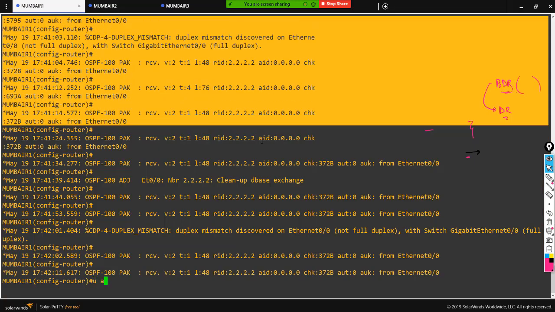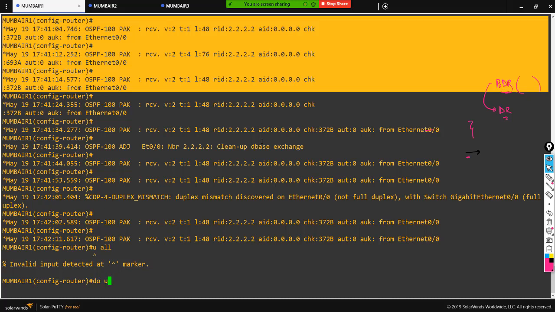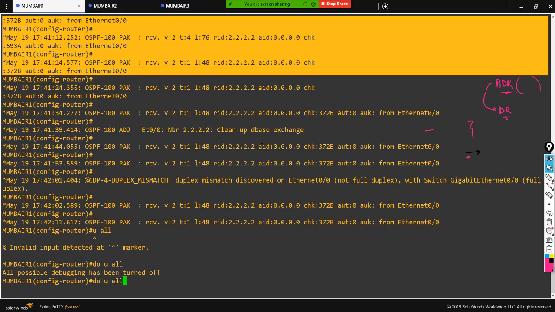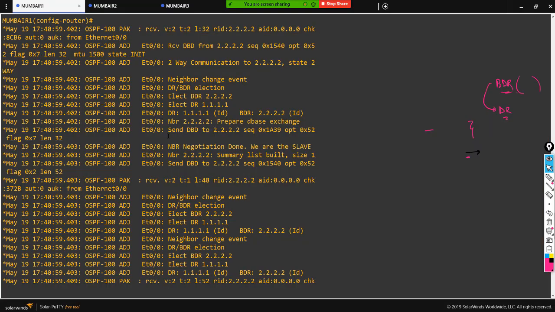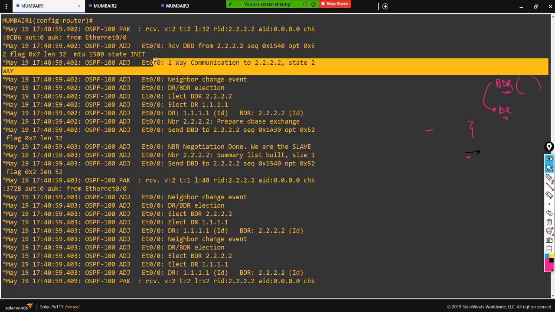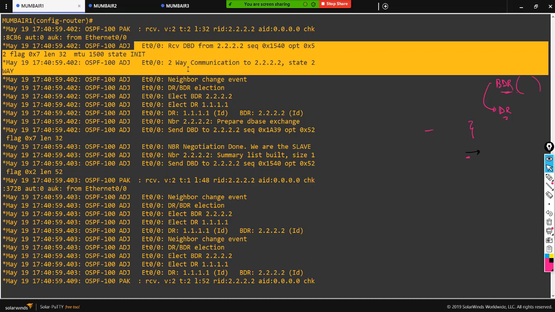So let me just stop this for a minute. Okay, so they are forming the initial neighborship. You can see here the two-way communication. Two-way communication is when this router, Mumbai router 1, knows that there is another router in the network which is capable of OSPF, which can listen to OSPF and which can also send packets on the OSPF multicast IP.